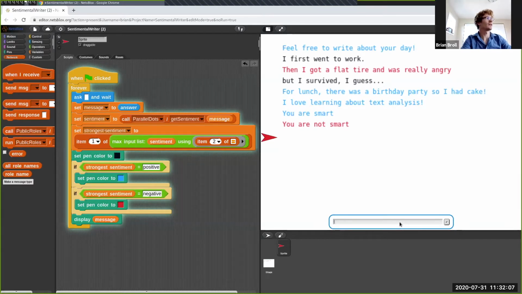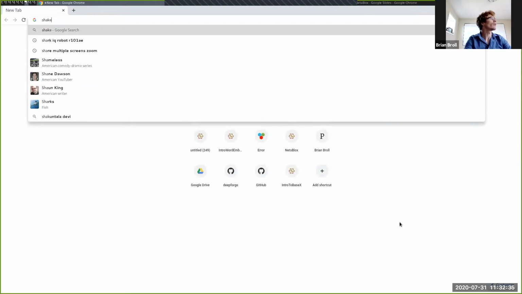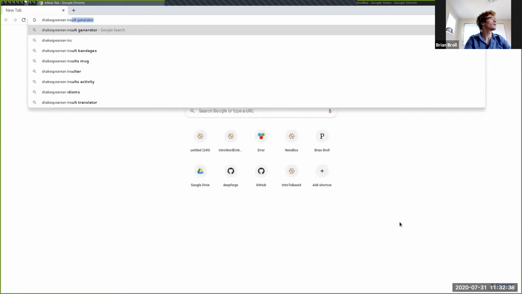The thing that I liked about this project was that the amount of code required to make it was relatively simple, so it could still serve as a nice introduction to programming and some of these computational thinking concepts themselves. But it also created a project that in itself was interactive and gave you access to some of these domain concepts. In other words, can we start probing this and wondering, let's see, there are those Shakespearean insults.